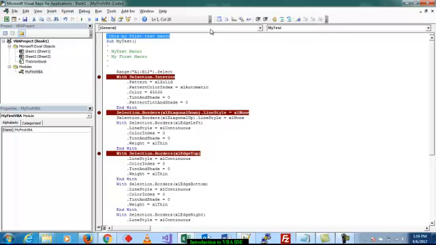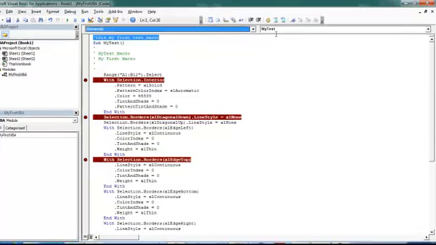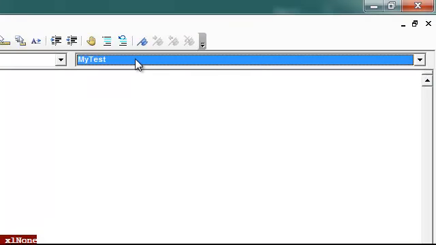Now let's see what else is there. If you see the first drop down, showing general, it is a collection that contains all your objects like combo box, text box, or whatever the main objects are, and the one on the right side contains the actual properties of those objects. We will see them later. The toggle breakpoint, bookmarks and all these are not actually required.